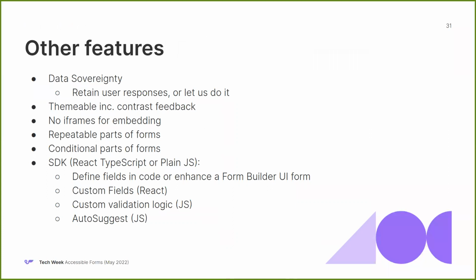So as I've mentioned, other features that we have are data sovereignty. So you can send all of the user data, the user responses to your own servers, themable, contrast feedback. You don't need to use iframes for embedding, which can be an accessibility issue in terms of navigating to what's essentially a whole new web page embedded within another. Formally can support repeatable parts of forms, and even repeatable parts of forms in repeatable parts of forms.